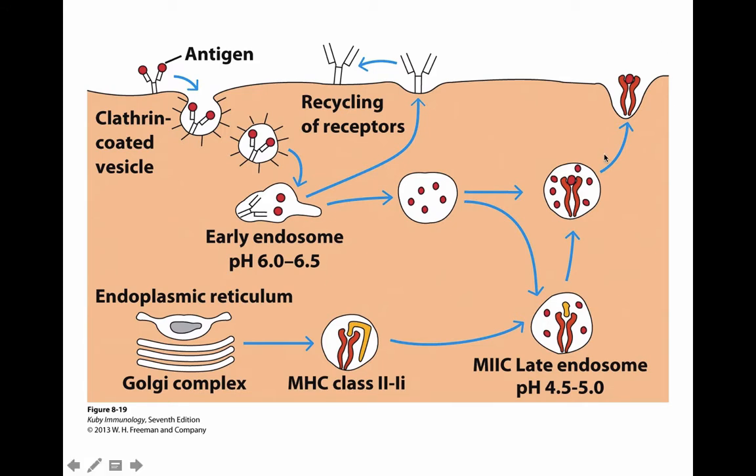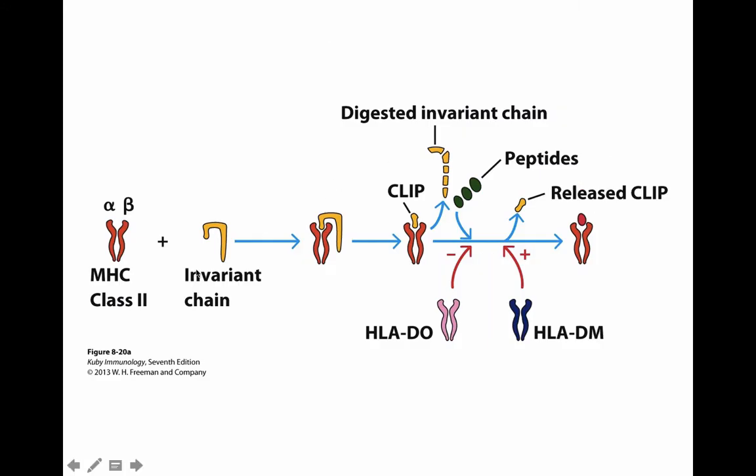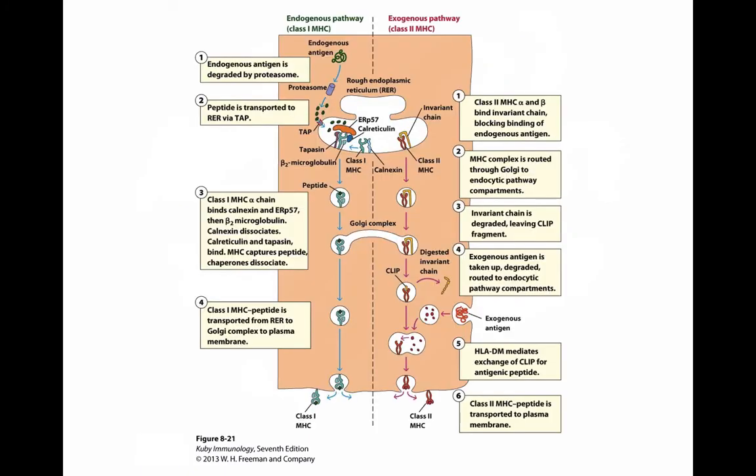So that gives you a brief overview of the recycling. Invariant Li chain, it leaves a clip. Then peptides are processed, and it releases the clip because of the pH, and the peptide inserts into the region. So you can have different heterozygous types of class 2. Remember, there's 8 of them in a typical organism, and you can see that there are differences, and some of them will react to the peptides and some won't, and then you'll get this clip there. So what it's trying to do is maximize the opportunity for those peptides to be expressed in the MHC class 2 molecules.